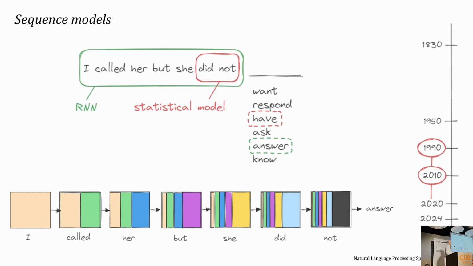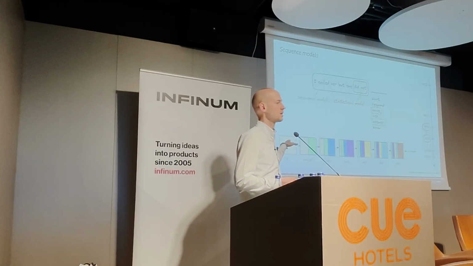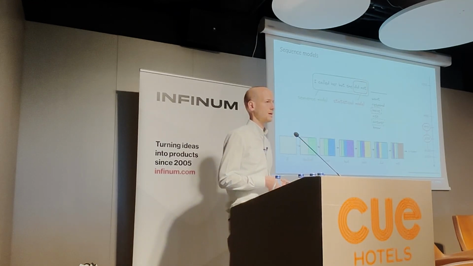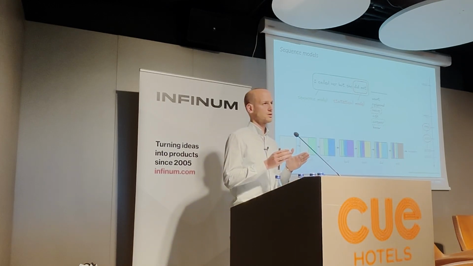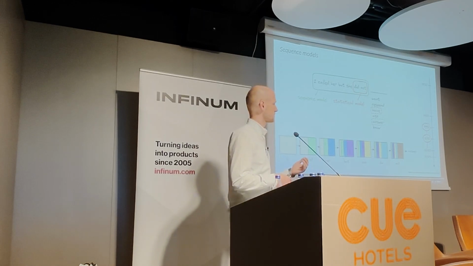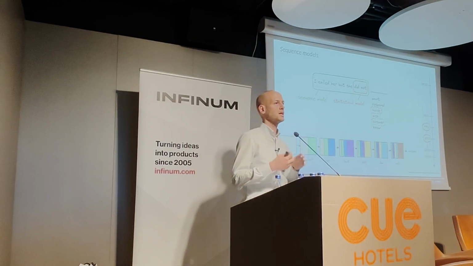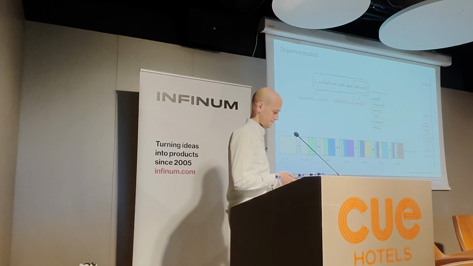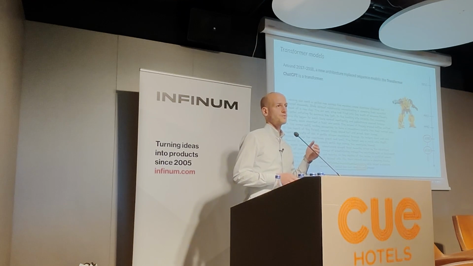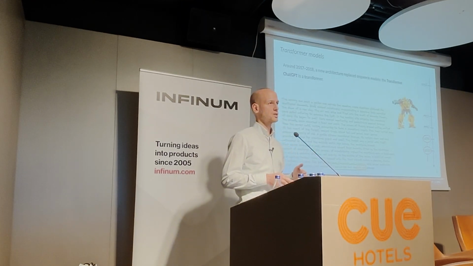If you see here in these rectangles, for example, these models function like this. They take the word "I," for example, in this orange rectangle, and the word "I" is present in all these rectangles on the right side. So it becomes smaller. When you want to predict the word "answer," the word "I" would have very small importance in this prediction, but it will be present there. These approaches were used, for example, for Google Translate or Google predictions or suggestions 10 years ago.